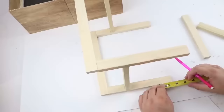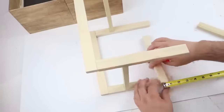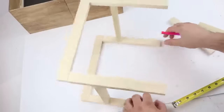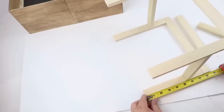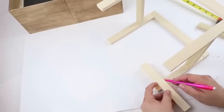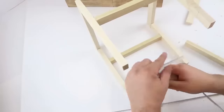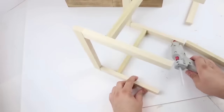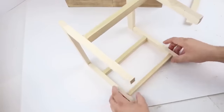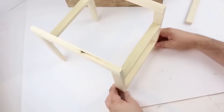And then for the bottom pieces, this is gonna add a little bit more character to the design and then some strength as well. So I'm measuring up 1.5 inches from the bottom, drawing the line on all four of these pieces, and then we're gonna glue these just above that line, and those are gonna connect to both sides. So I'll just put a little bit of hot glue on each side, and then we can kind of fit this in here, hold it in place, and then again, run some glue on those seams to give it some added strength.